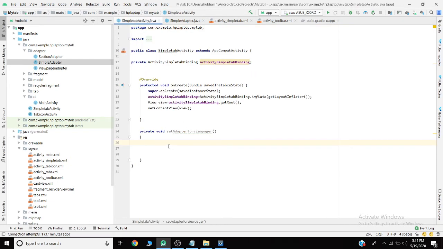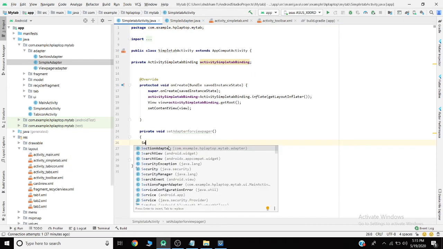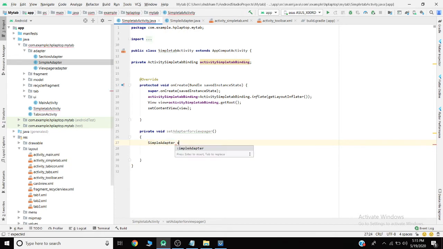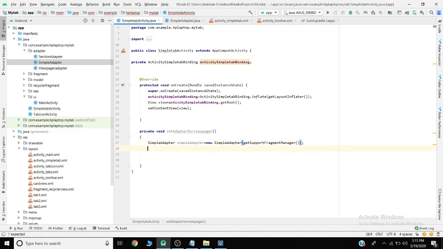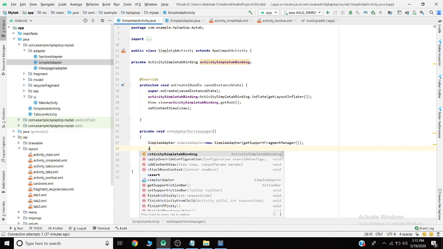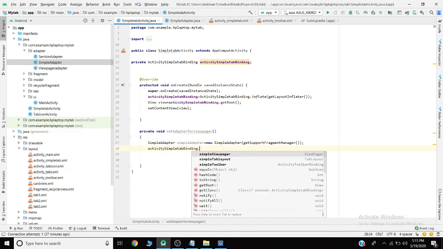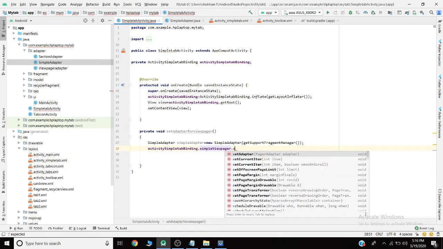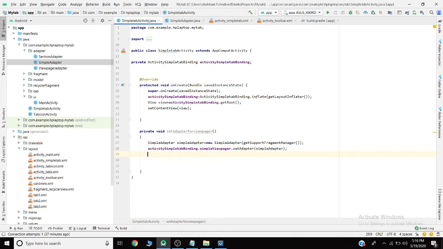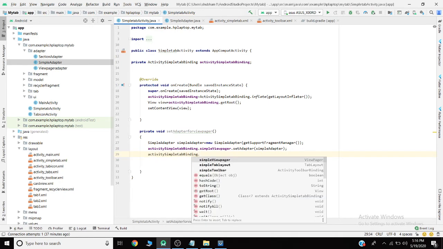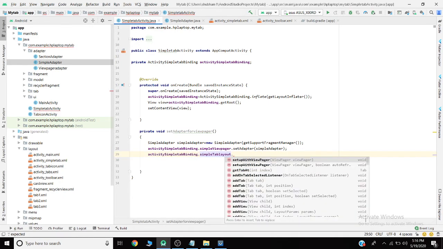Now we will set the adapter. Set up with ViewPager.